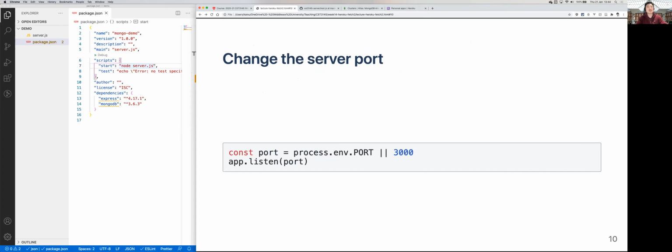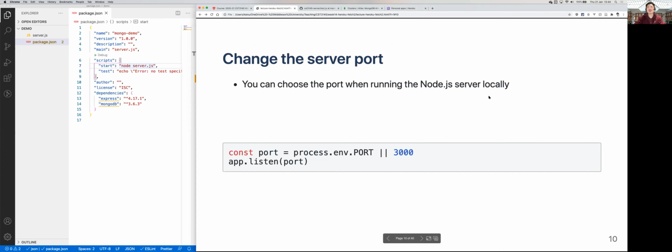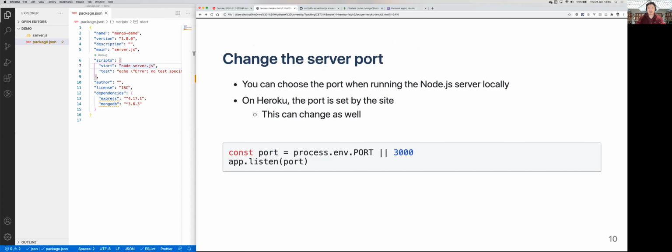Okay, and this other thing is quite important: how you have to change the server port. When you run the server locally, you can choose a port. You can set it to 3400 or 20 million, anything. But on Heroku, the port is set by the Heroku site, so you can't change it. And every time you restart the server, the port itself can change as well.